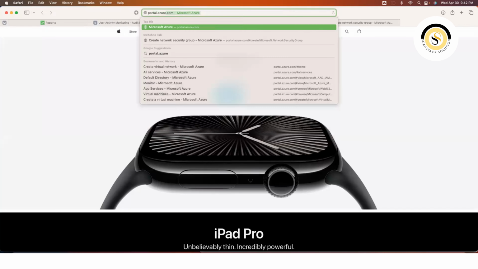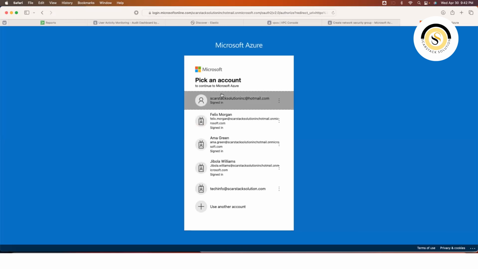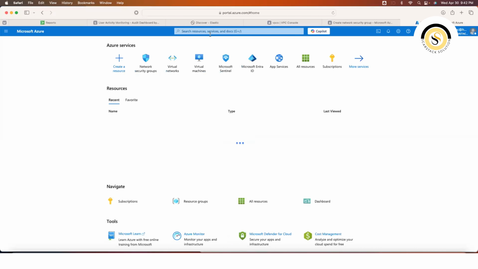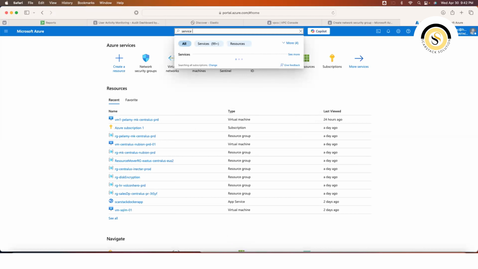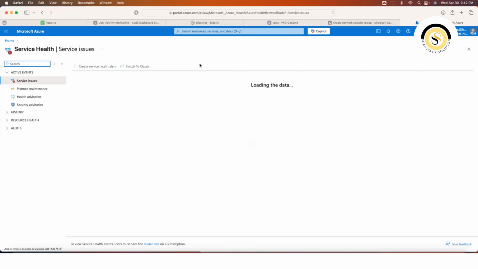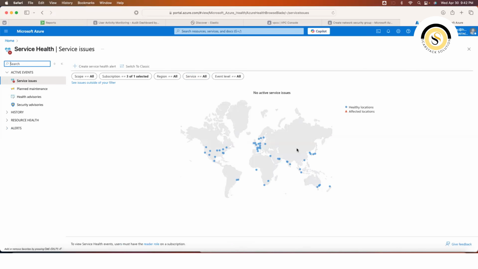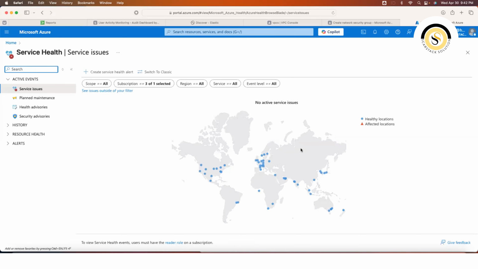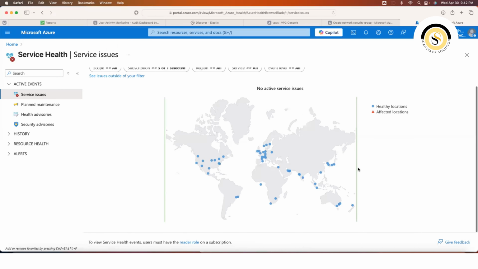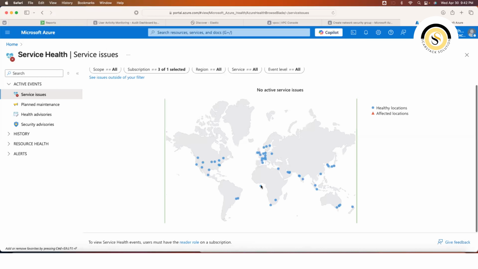Let me quickly show you one thing here. Let's wait for that to load up, because I do not want to interrupt the other page I'm working with. I'm going to type in something called service X. This guy here shows me all of the areas where Azure has its zones. You see that? We have one in Nigeria, two in South Africa. Those are availability zones. They are regions where Azure has data centers, right?